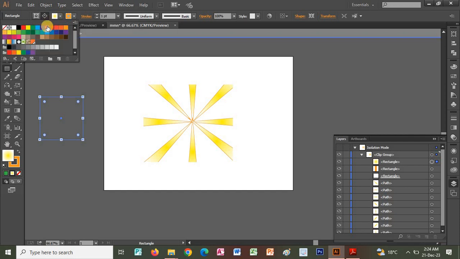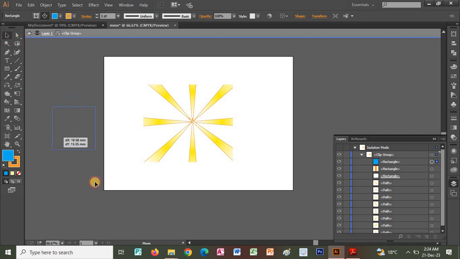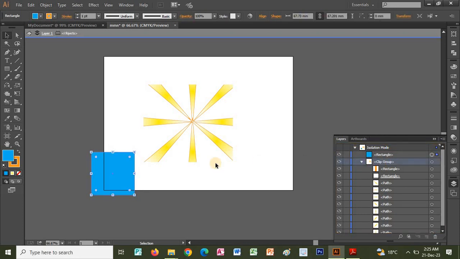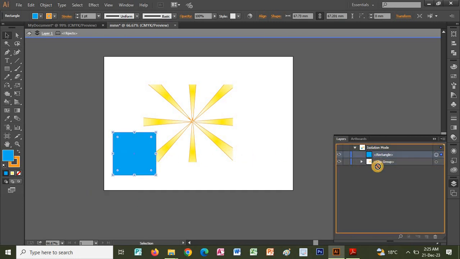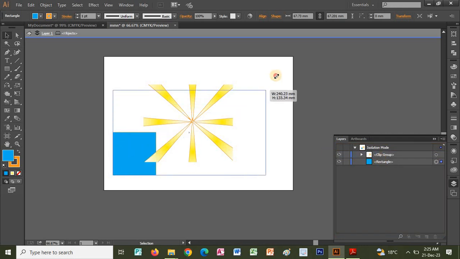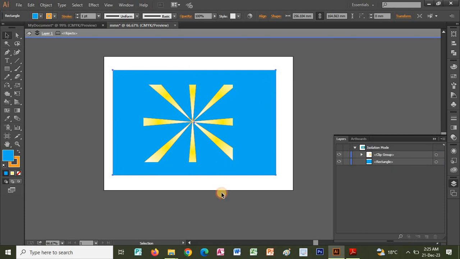A rectangle that is blue. That is not part of the clip mask. Yeah, it is not supposed to be part of the clip mask, and it is at the back like that, so that now we can cover the whole mask like that.